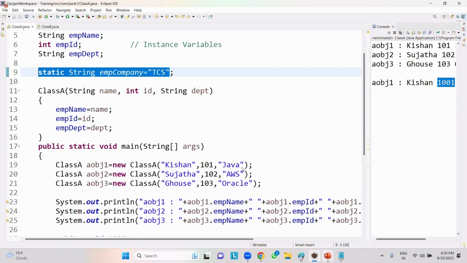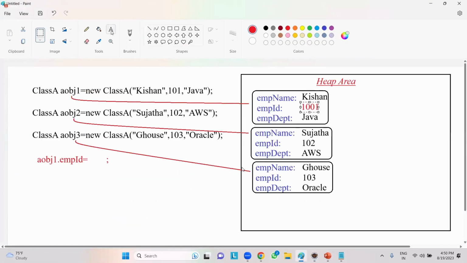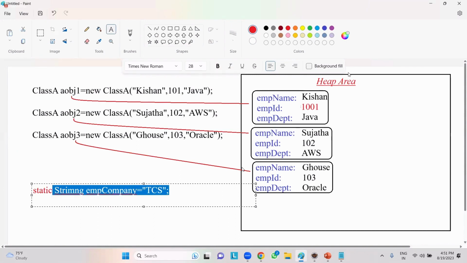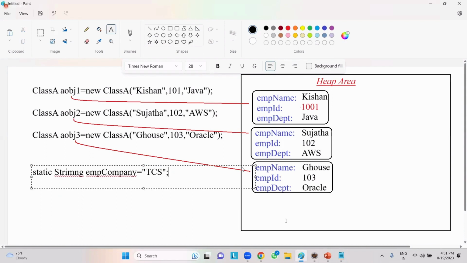If I'm trying to take static String EMP company equal to TCS, whenever I take a static variable like this, what will happen? Yes, a variable will be created. Which variable? A static variable will be created.